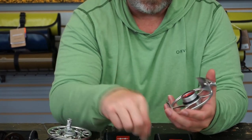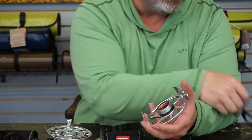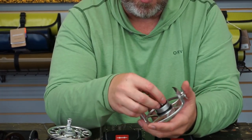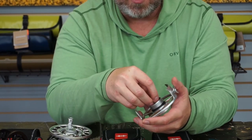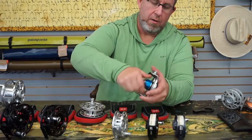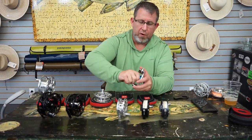Also find this side of the tool fits that thing, you can unscrew it, dump. Bring it back to your shop, let them mess with it. All you really need to do is pop it apart to change the bearing for your left to right hand retrieve. Or if something does go wrong with the reel, Hatch needs to be able to get into the guts if you send it back to them. But excellent system, and very user friendly.